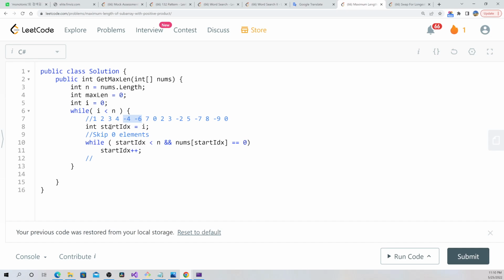So we will declare start index, indicating the start point of the subarray, and we're gonna declare the negative start point, which indicates the start point of the negative element. So here, end index will be set to the start index.